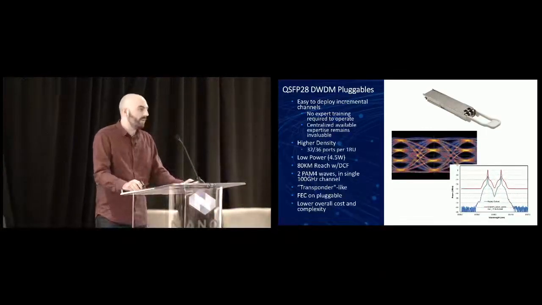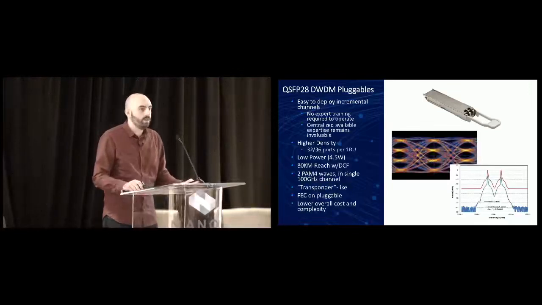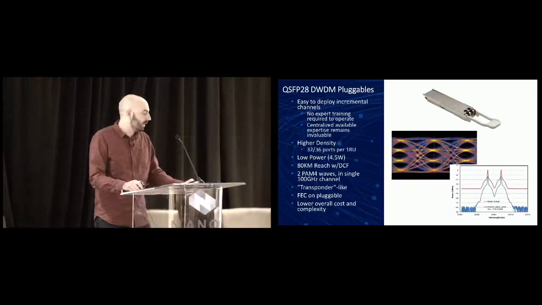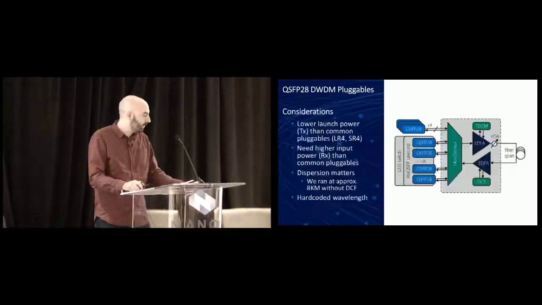They're transponder-like, so even though they're not billed as transponders, you generally use them in the same kind of situations as you would a transponder. And the FEC occurs on the pluggable, which is kind of interesting. So your host doesn't have to do anything with FEC. It's all done on the pluggable, and they have a lower overall cost and complexity compared to some other DWDM solutions that are available.